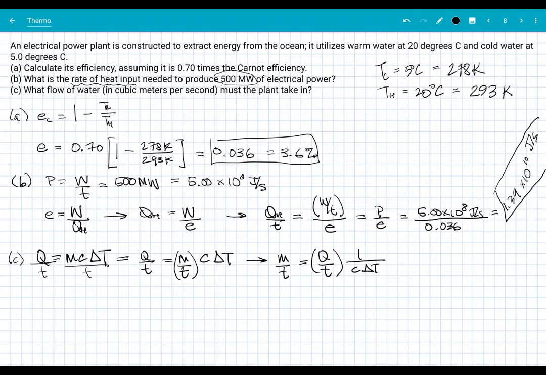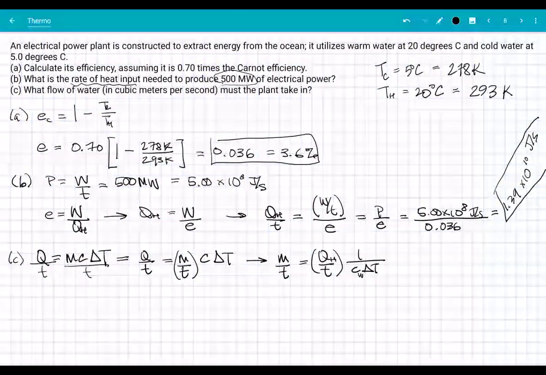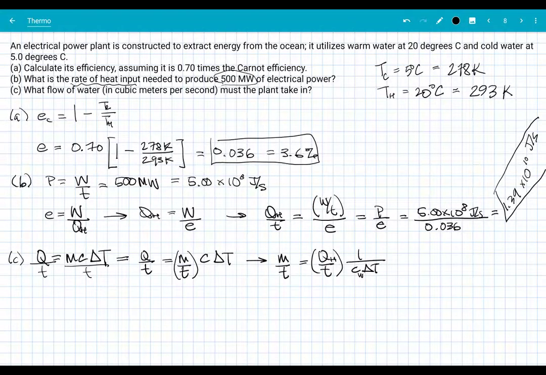Remember that delta T is the change in temperature. I'm interested in water, so the C value is the specific heat of water. QH over T is what I'm looking at here. So now let's define this. This Q isn't just any Q, it's the Q that is going to be our fuel. Remember, it's the temperature differential, I should say, that serves as our fuel for this. The QH, the hot reservoir. The cold reservoir is the exhaust. The hot reservoir is our fuel to make the heat engine go.